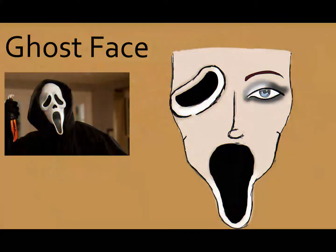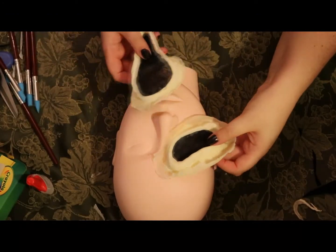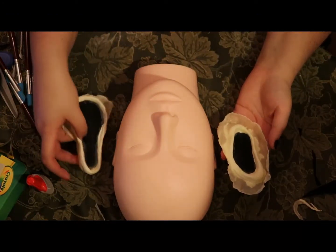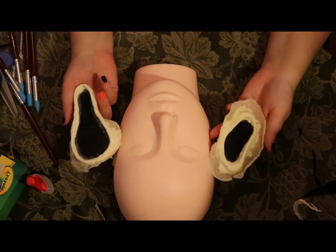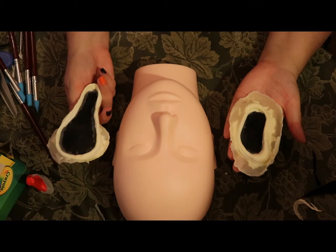So I did make 2 prosthetics. I made the eye prosthetic and the mouth prosthetic, based off of this drawing, and here are the 2 prosthetics. They were both really easy to make. If you guys want to see how I made them, let me know in the comments below and I can upload a video for you. But yeah, so let's get to adhering them.